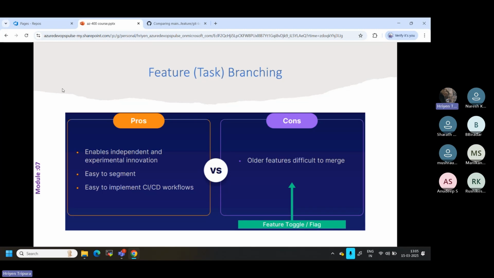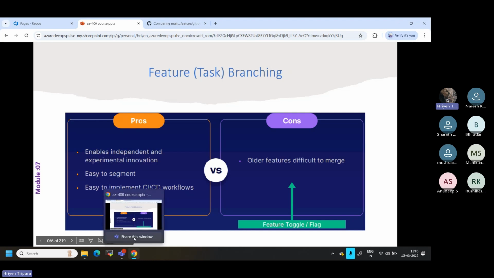It depends on you basically, but it's best practice to delete it. As I told you, if you're not sure and want to see how things work, it's better to keep it for one or two days, then delete it. Because if you don't delete, as you work with multiple tasks, more and more branches will be created. That is the thing.